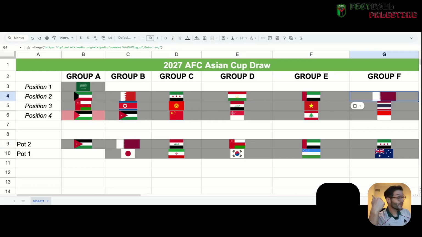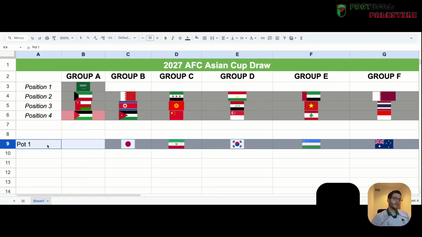With the exception of Saudi Arabia, because we all knew that Saudi Arabia was going to be placed into Group A in position 1. We knew that before the draw started. Now, I did have my feed on mute, so maybe they did something, but I am 99.9% sure that Saudi Arabia, the hosts, will go into position A1. Excellent. Confirmation of who's there. Let's get rid of the pot 2 on our screen here. First, from pot 1, as explained in the draw mechanism, they are identified by a different colored ball, as you can see. So Saudi Arabia's in the pot in a different colored ball. They're going to be pulled in and confirmed in A1.